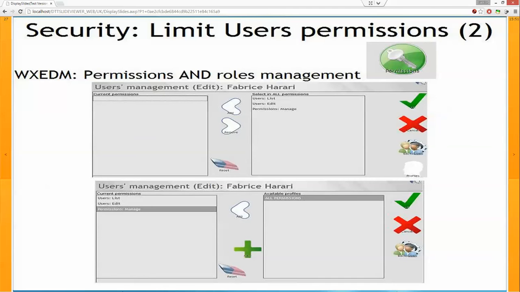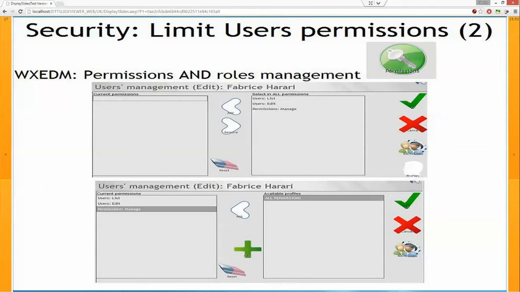So here you start by creating a user, you put your permissions in, and you say, okay, this user is the perfect example of the IT guy. He needs to be able to do this, to do that, but he doesn't have access to the data or this part of data, and so on and so forth. Once you have your whole thing set up the way you like, you come to the profile, you click on the plus, it asks you for the name of the new profile, and you just enter it. And at that point, you have the IT guy profile available. You create the next IT guy, you come in the profile here, you select IT guy, and you click on add, and you're done.